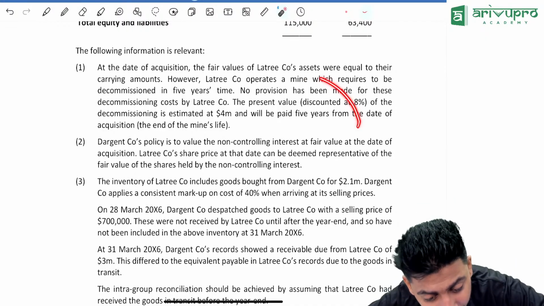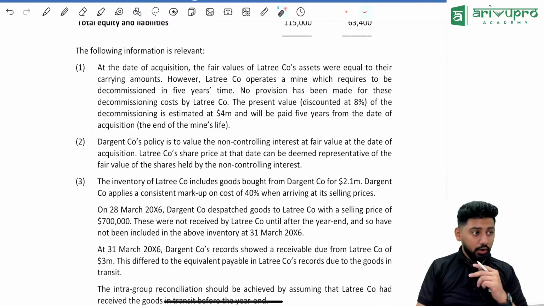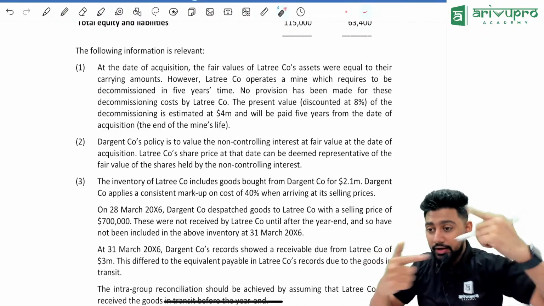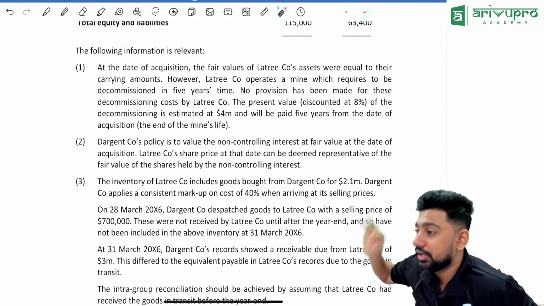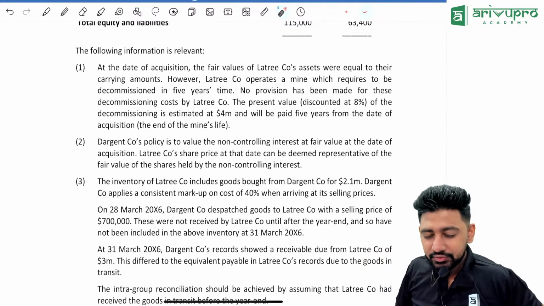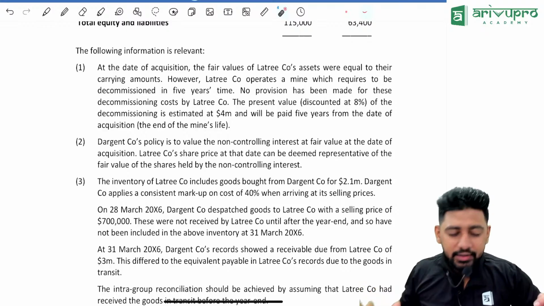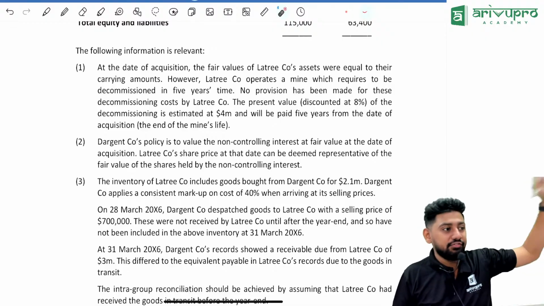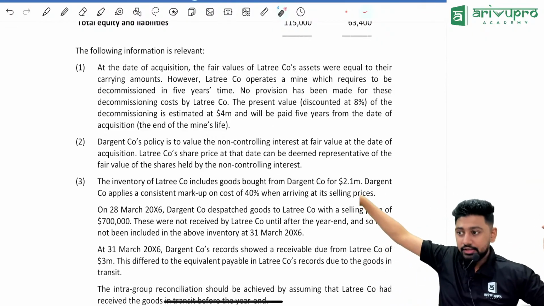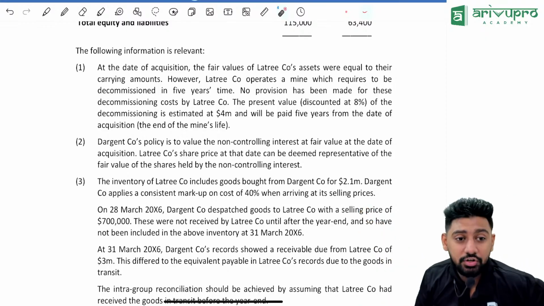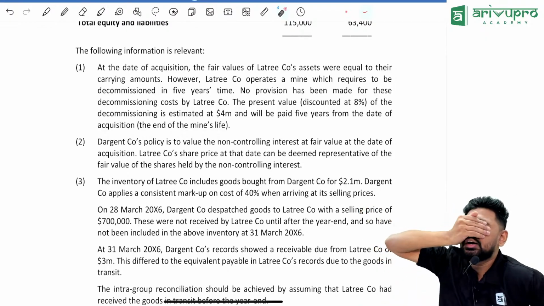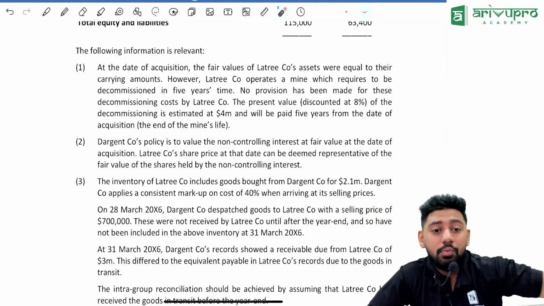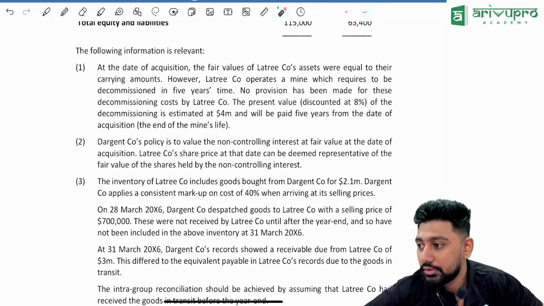And will be paid 5 years from the date of acquisition. Okay, now, hold on. There is decommissioning cost. You are adding it as a part of asset, meaning there has to be depreciation. We studied under IAS 37, Bubble Limited. We did a question called Bubble Limited. Bubble Limited invested 5 million in a power plant. Yes, and then there has to be decommissioning cost. Decommissioning cost was 4,000 and then we took the present value 3,005. We took 3,005 and we depreciated the total amount and got the answer. Same concept.